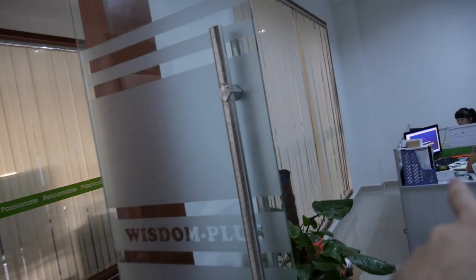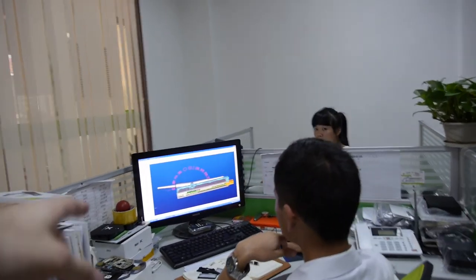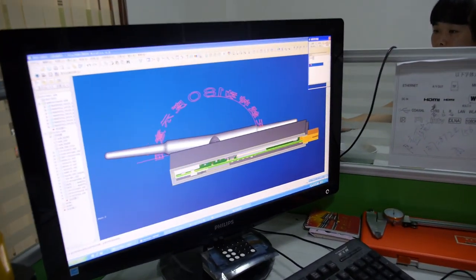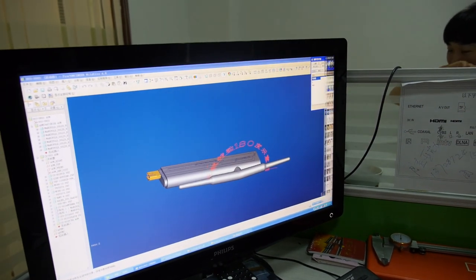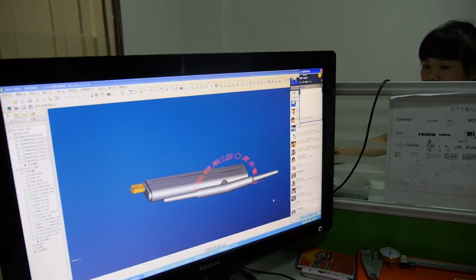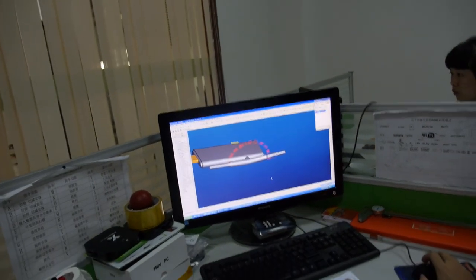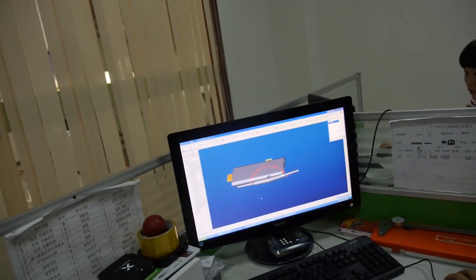Over here, can we go over here? What is he doing here? Is it secret? No, it's not secret. What is that? It's a new product. New design? New design, yes. Nice. Can we look around a little bit more? Oh, dual antenna. Is it a dual band Wi-Fi? No. This is not a dual antenna. It's a 180 degrees rotating.